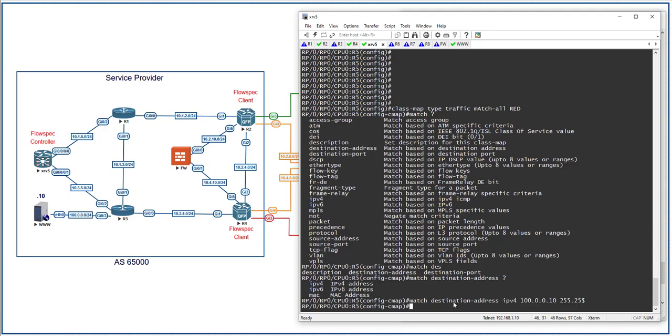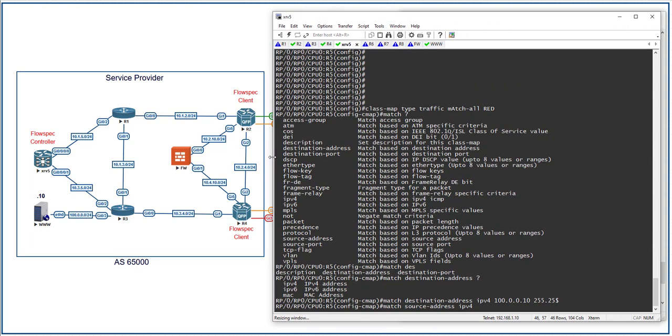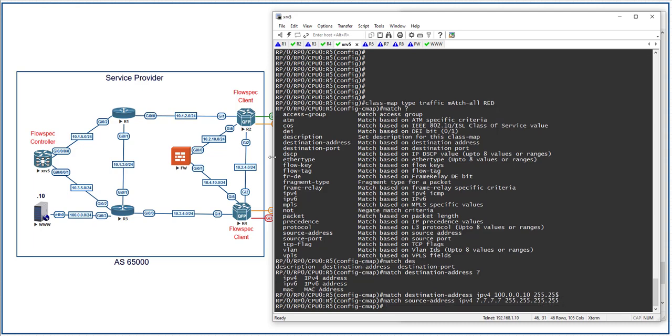This is the first match condition, and the second match condition is match source address, and then IPv4. This is for red, for the attacker, and in the attacker the loopback 0 of router 7 has quad 7 as the IP address, quad 7 quad 255. That's it. This is the first class map type traffic.